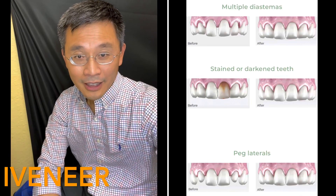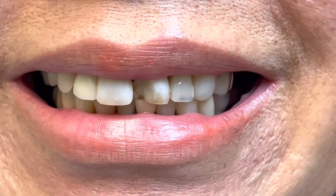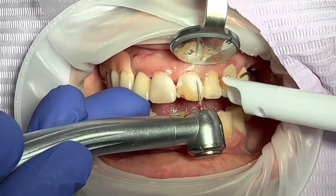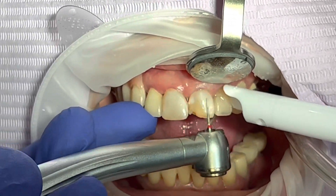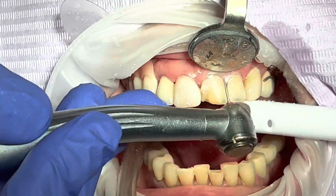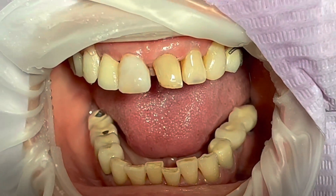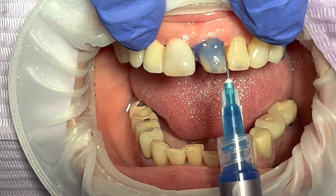Let's jump right in on this case. The patient came in with a broken tooth with broken composite and an old veneer. I typically would numb the patient, but in this case I did not have to — I told her if she feels anything and needs anesthesia to let me know. I went ahead and removed the material. It's supposed to be a non-invasive procedure, but because the patient had so much artificial composite material, I had to remove it all and clean everything down to the enamel.